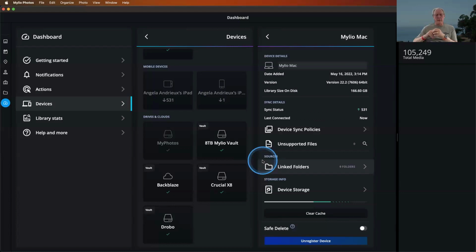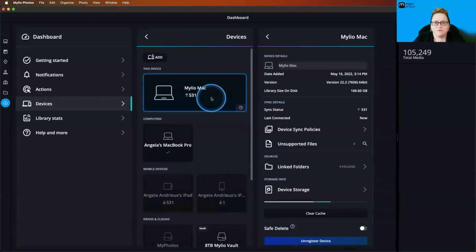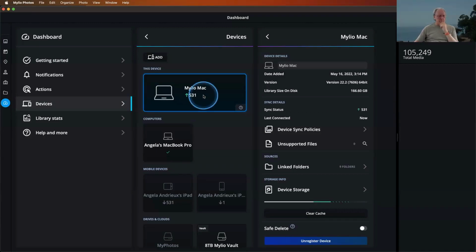Now I was wondering, if it was a desktop and your vault was attached to it, what sort of a policy would you put on it? So in that case, I probably would keep it at the default with Space Saver, or if your desktop computer was limited on storage space, you could put it as catalog. And if that vault was always connected, it would always have access to those optimized and original images. Got it. Thank you. You're welcome.